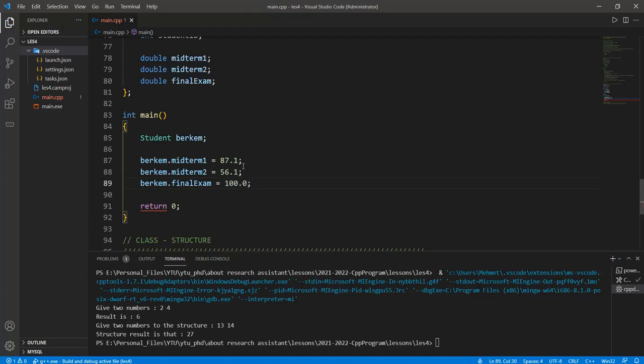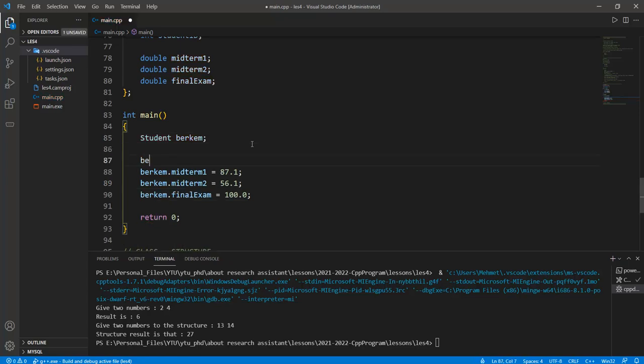Okay, and so we should also give the Berkem dot student ID is that 16, 56, or 16. Okay.